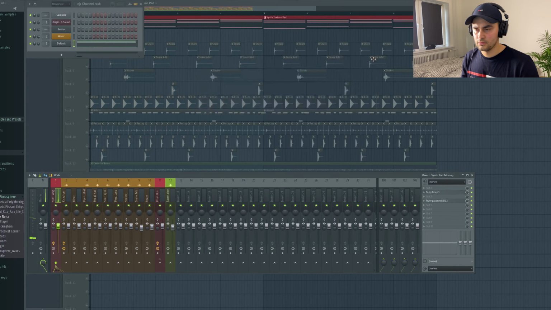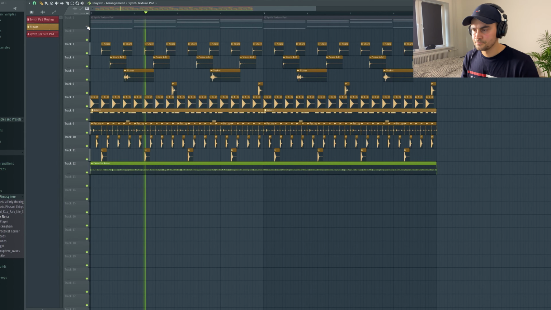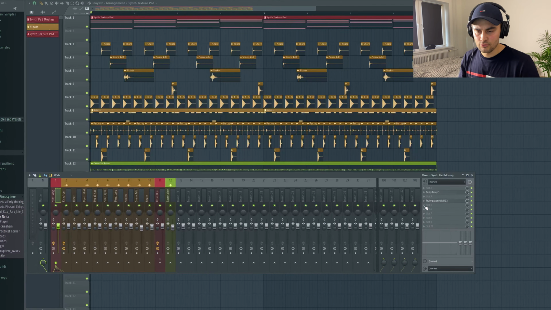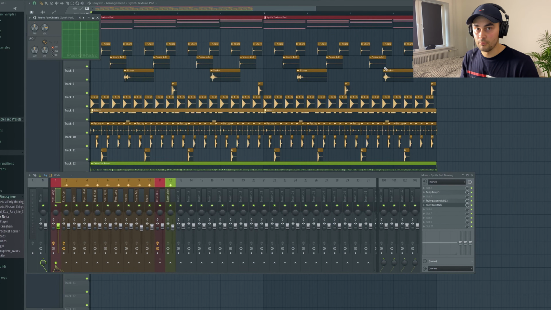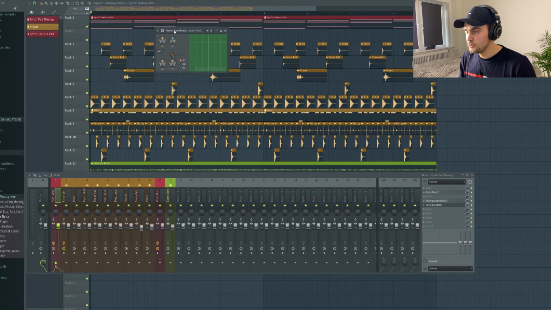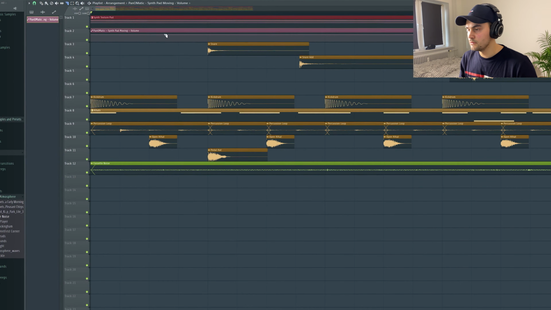And then I think I just made a basic drum pattern. And I want the synth pad to sidechain to the kick drum. And I want to make this really easy for you guys to do, just using basic Fruity presets. So what you can do is you can actually pull up the Fruity Parametric, and then right click on volume, create automation clip, and then we're just going to zoom in, and we're just going to take the cut tool here, remove this. So this is basically one beat, and you have the kick drum here.